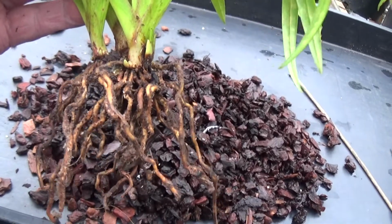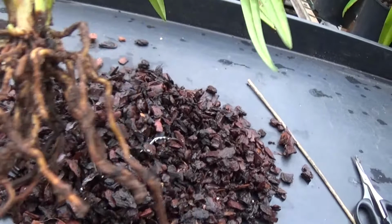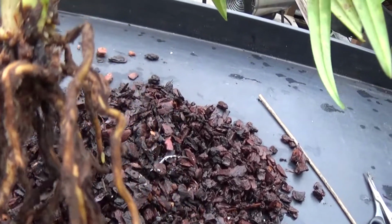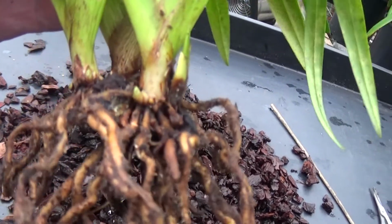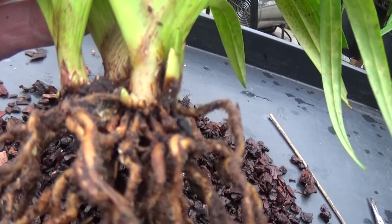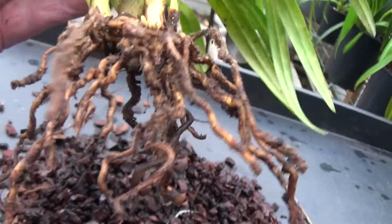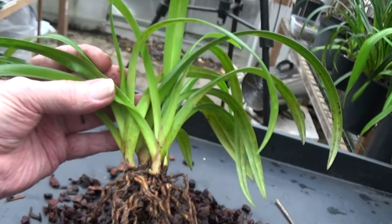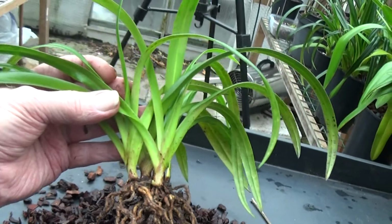Well, these have been a bit of a nightmare to clean up. I've done the best I can at this one, and found a new little growth there coming up. Needs a bit of dragon's blood on the bottom of it there. I don't think it's rot, I think it's just some hard sheath or hard leaf, whatever you might call it. But we'll get these potted up now and we'll put them all in fresh bark, some charcoal and a bit of perlite.